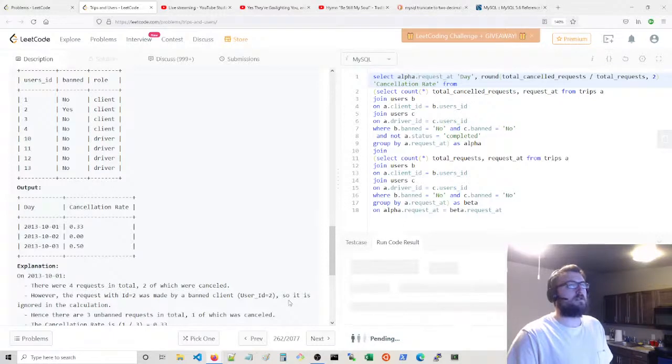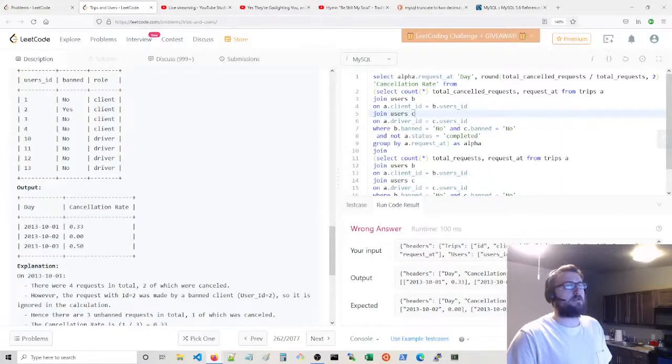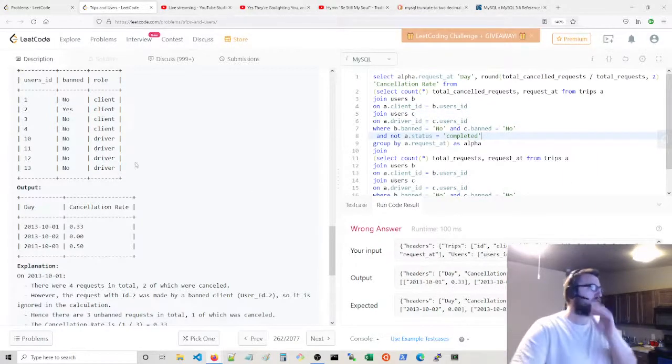Alpha from the subtables? Oh, it worked. Okay. Why do we not get 2?